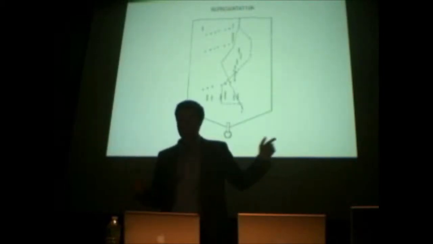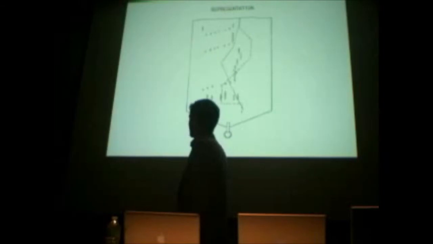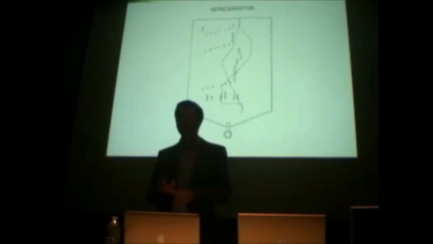But the question got then resolved the other way by the 1909 Copyright Act, which said actually no, these are all a new kind of mechanical reproduction. Let's have a thing called mechanical licenses and force everyone to pay this little bit of money. In any case, I don't care about copyright. So the question that I think is interesting here is about legibility. What does it mean for something to be machine legible? And what does it mean for something to be human legible? And I think that that is a negotiable thing.